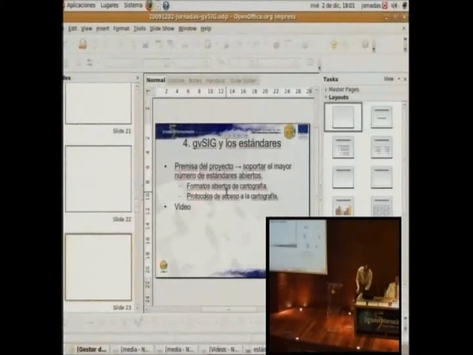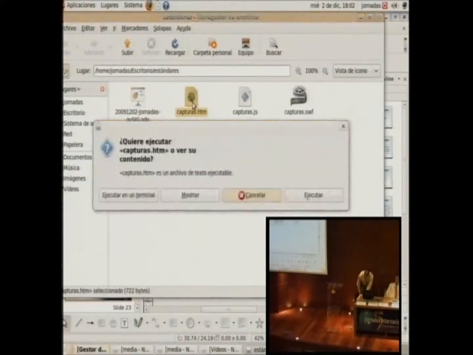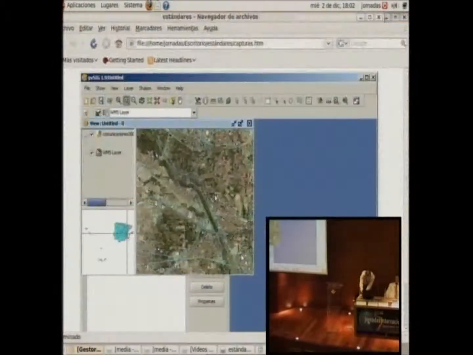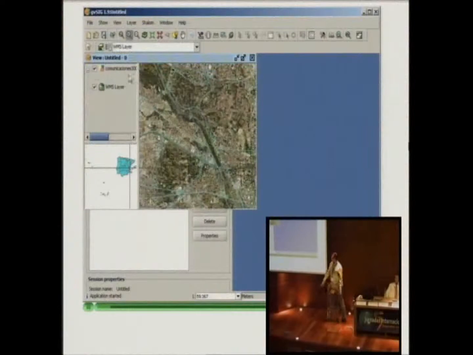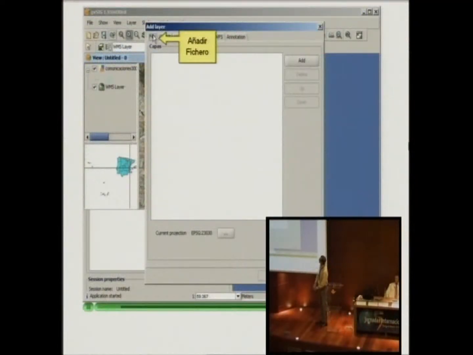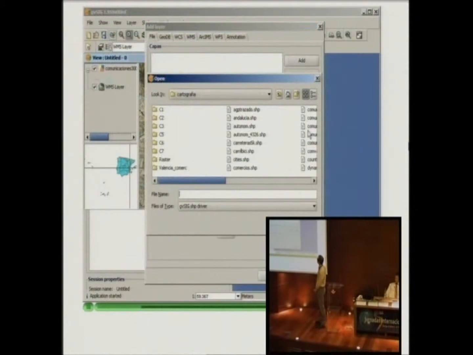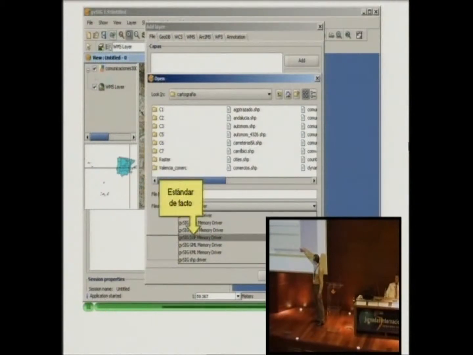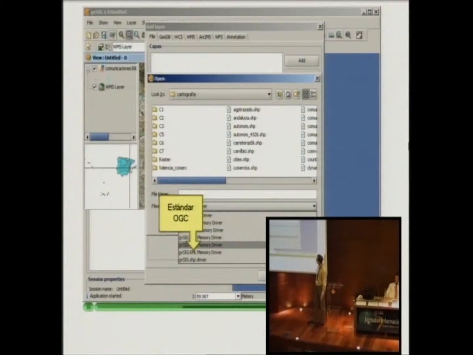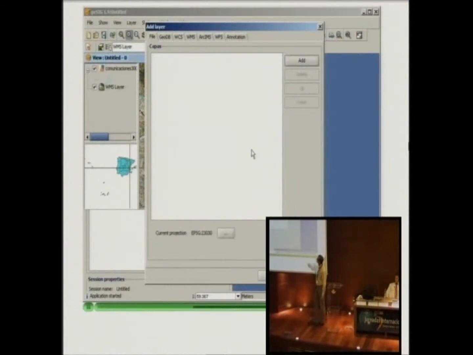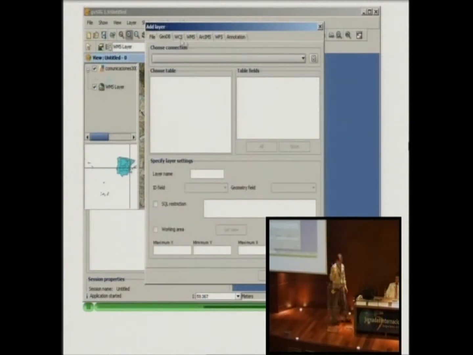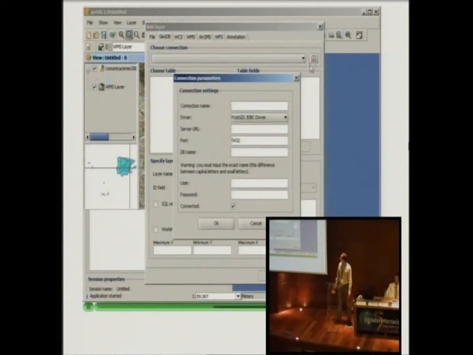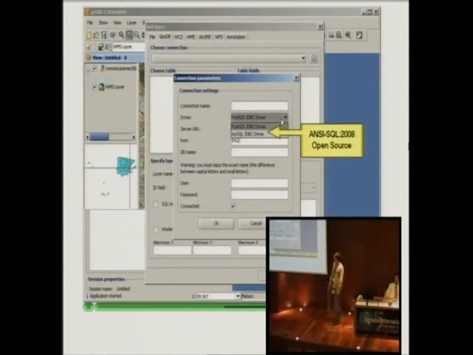Well, you may not have noticed, but gvSIG is full of open standards. Let me show you a short video with a few gvSIG standards. You go to the tab here, press Add, and you get a pull-down menu with many formats. You can find de facto standards, or here we have OGC, another standard, and shape, which was another de facto standard. In the case of geospatial databases, the standard is SQL, and here in PostGIS you have the specification.